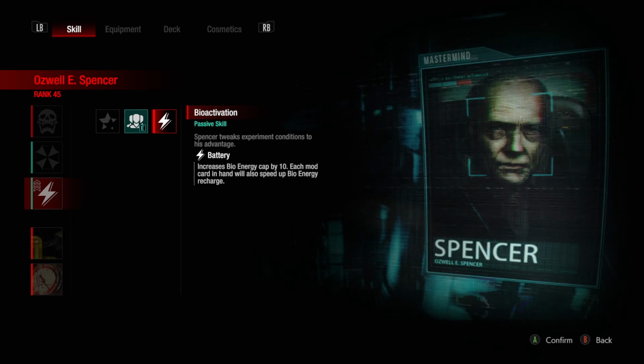Now, this new battery skill is an interesting addition to Spencer's already unique skill set. It raises your maximum bioenergy from 10 all the way to 20. I tried a few games with this skill, and if you get to emergency overdrive, it is complete chaos. Mod cards adding more energy gain is also an interesting alternative to Spencer's many other options for acquiring energy.